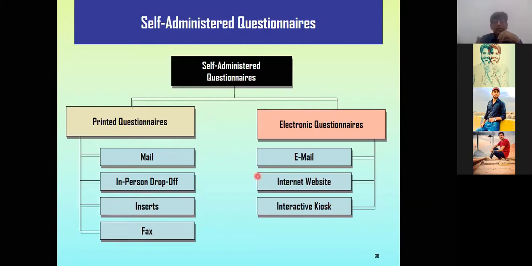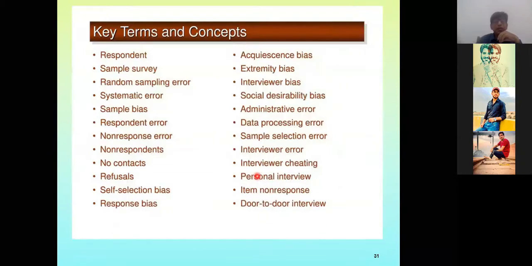And then, last but not the least, I would like to invite your attention to all these terms, because we have used them several times in this chapter. So I request you to please go through all of them, read, and try to get your concepts clear. Then I hope you will have full command over this chapter, because all these concepts and terms have been used frequently in this chapter.